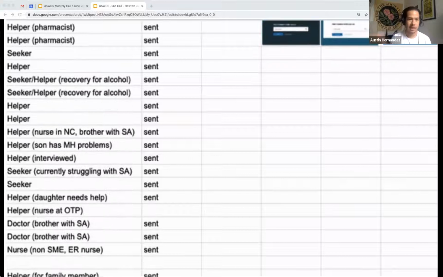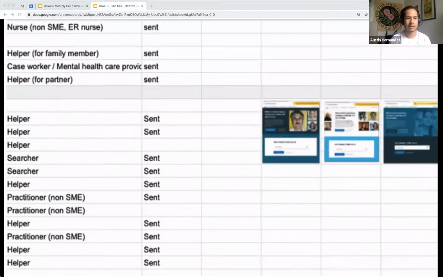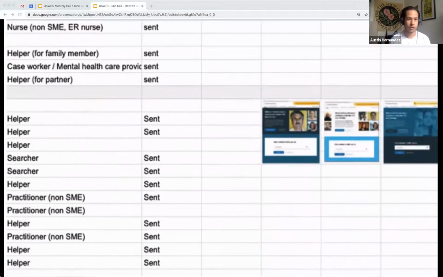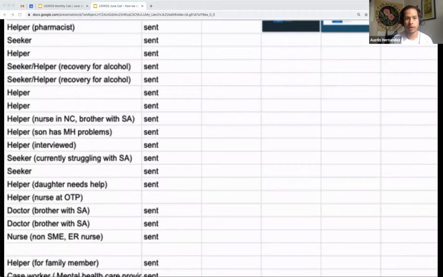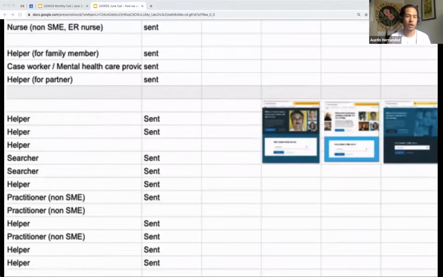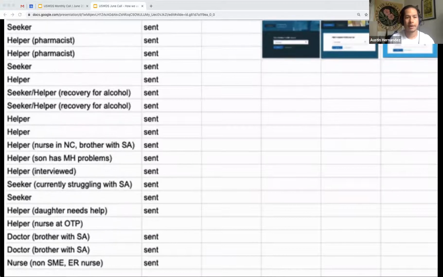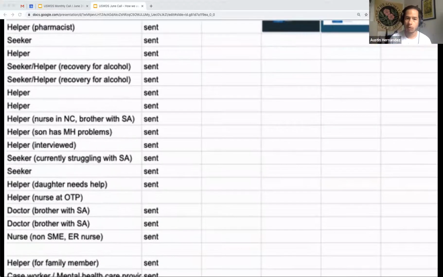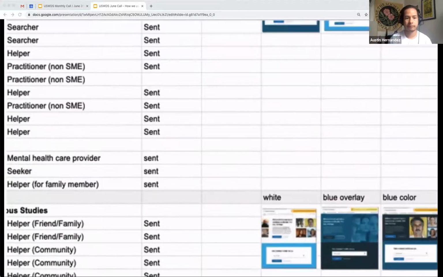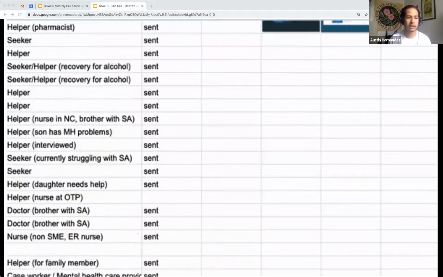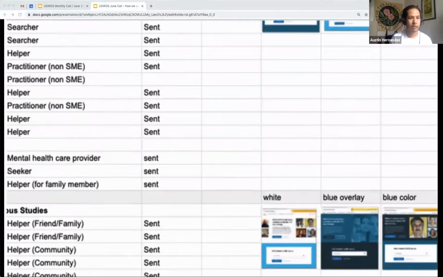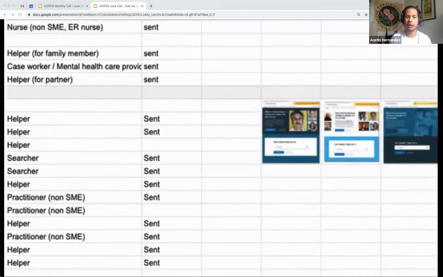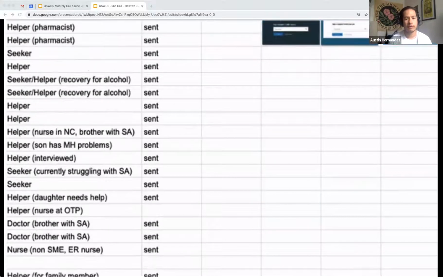This is just an Excel spreadsheet of some of the information that we gathered when doing research on which one of these websites met that mark of the tone that we wanted to convey with findtreatment.gov. We asked a whole bunch of users, and you can see on the left their archetype: someone seeking treatment, someone helping someone find treatment, or a medical professional or counselor helping someone find treatment.